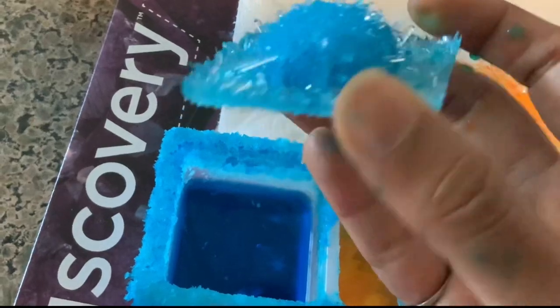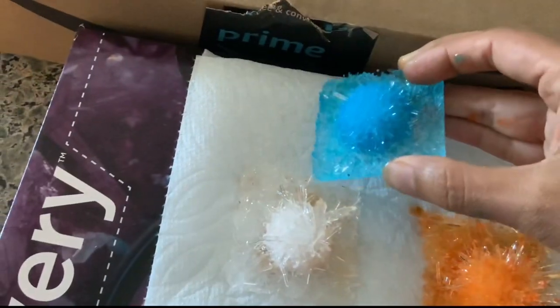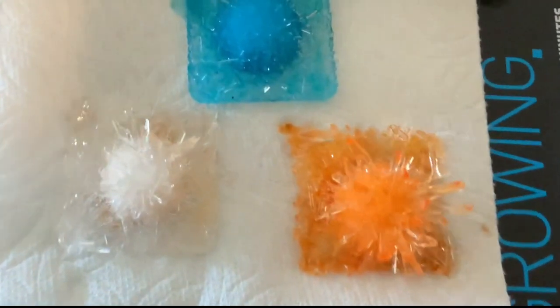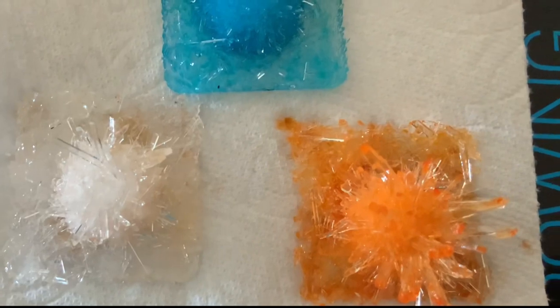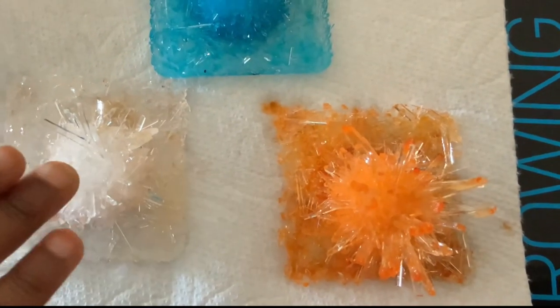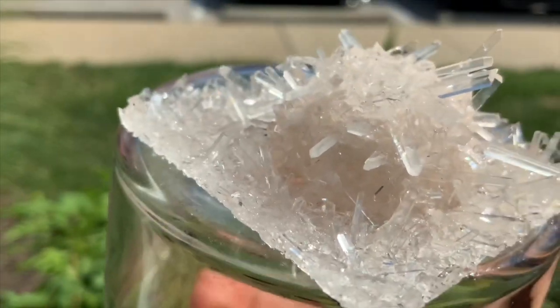Okay. But are they spiky? Whoa, look how sharp these are. They're sharp? Yep, they are sharp. Okay, then we have to be careful, right? Let me check. Oh, yeah.